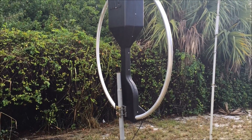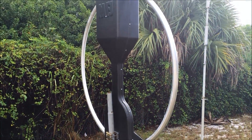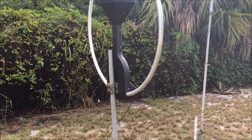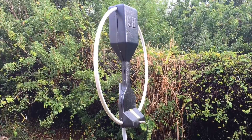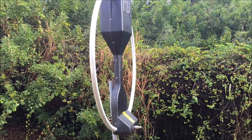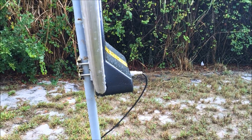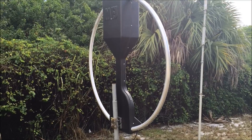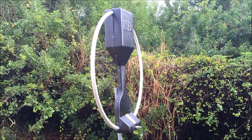Here it is mounted outside vertically on probably the chintziest looking mount you've ever seen — just for testing purposes. I wanted to see what this thing will do at ground level, because if I mount it up at 40 feet on top of the tower I'll have an advantage. So if it makes contacts on a little three-foot mast out in the yard facing due south, that's the real test. I'm feeding it with regular RG58 coax — the best I could find. You want low-loss coax because with a compromised antenna, any loss won't help you. Eliminating a couple dB of coax loss would be better.